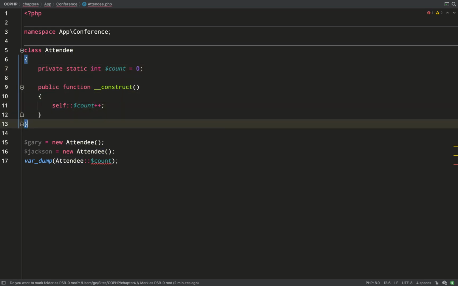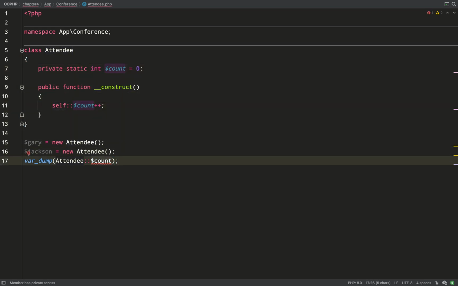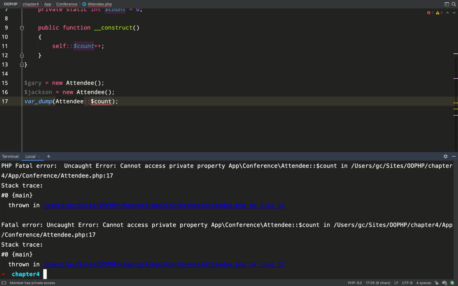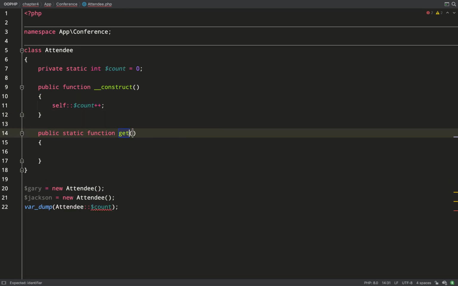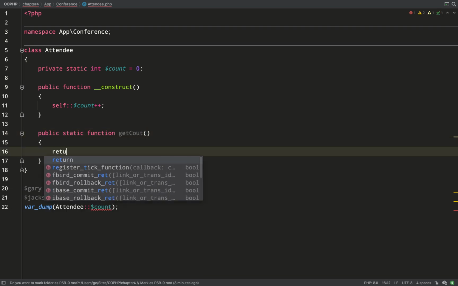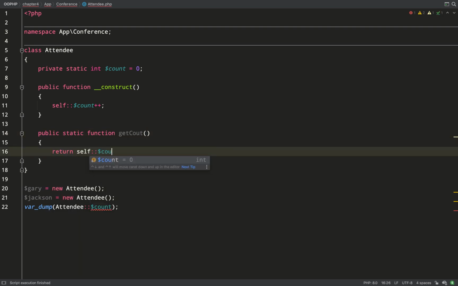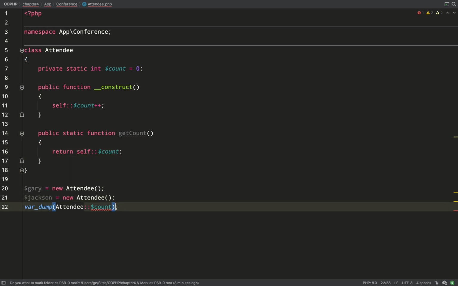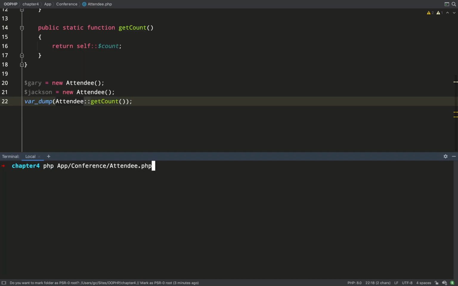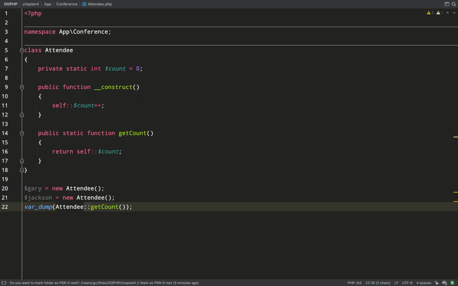I'm going to make the property private, and as you can see, I've got the red squiggle under count, so this shouldn't work. I should get an error here. I cannot access a private property, and I've done that in order to demonstrate static methods. So I'm going to create a getter, much like any other getter that we've used to access private properties, except this one is going to be static because we're trying to access a static property. So: public static function getCount, and then I change this access here to a call of the getCount method. As you can see, it also uses the double colon. Run it again, and we get int(2).